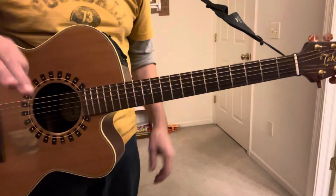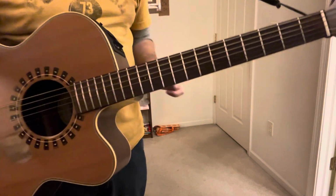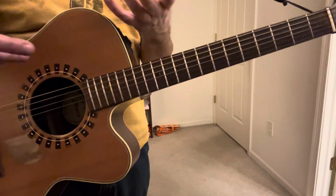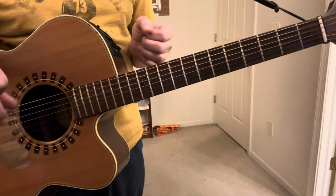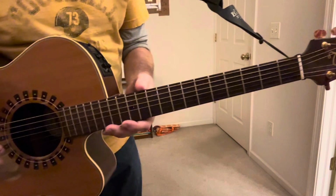Okay, that's not what I'm getting at. I'm going to get at two things. One is the 3-note per string system, which I'm not going to use. I'm going to link to a video where the guy discusses the 3-note per string system. I'm going to look at it, but I'm going to stick with this CAGED system.